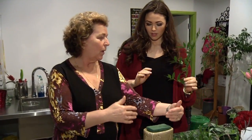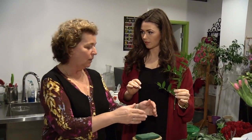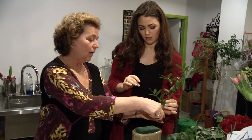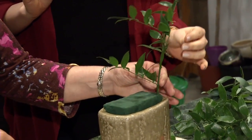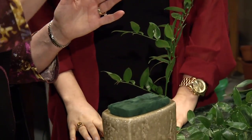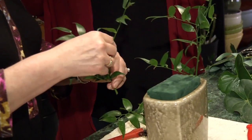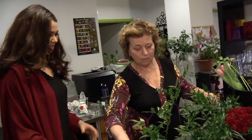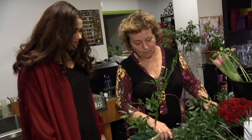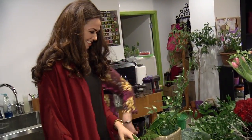The greens always go in the back. An arrangement always starts like a rosette, even though we're doing a line like this. Start with the green in the back — vertical, facing the front. Always work with the curve of the green. I didn't know making floral arrangements was so technical — there's actually a way to do it. Oh it is. There are rules — not hard and fast rules, but there are rule guides. I thought it was just talent.